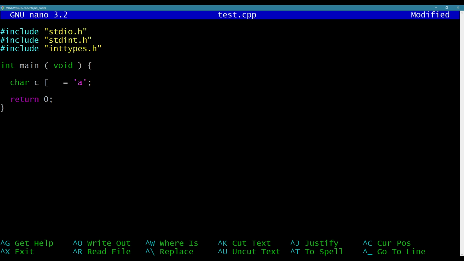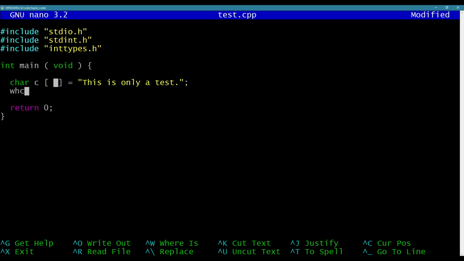So you can have more than one of these. If you don't put anything in the brackets, you can give it any number of items to start with. So this could be 1, 2, 3, or A, B, C. I could also just use a string here and say this is only a test. However long this is, it'll automatically make an array that size. Keep in mind, though, that if you see quotation marks in C or C++, it automatically adds a 0 terminator at the end. So whatever the number of characters is in the string, it's that plus 1.